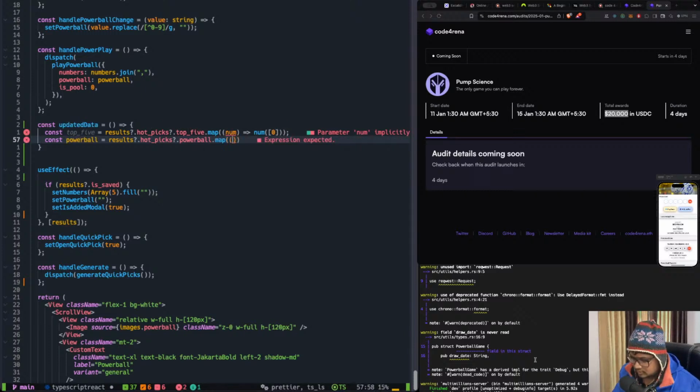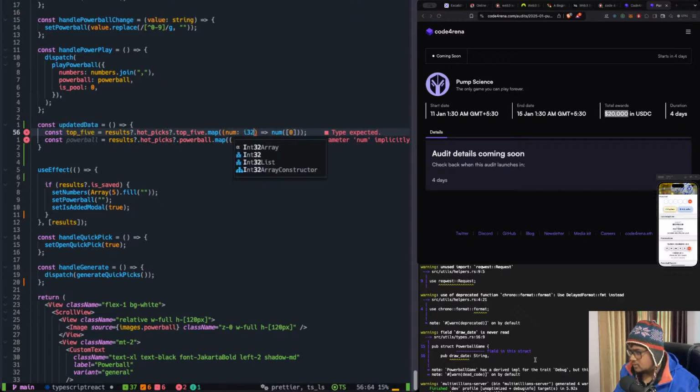We'll do this thing num 0, right? Num is implicitly of type this. It will be of type I30. Oh, sorry, number.